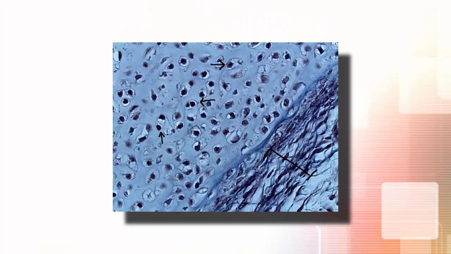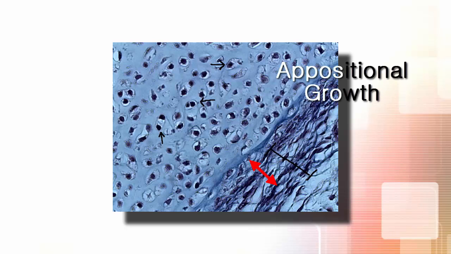Before we look specifically at bone development, it is important to understand how cartilage grows. Cartilage grows in two ways. Cartilage-forming cells within the perichondrium secrete new matrix, causing the cartilage to widen. This is known as appositional growth. Throughout life, bones will widen and thicken through appositional growth as well.